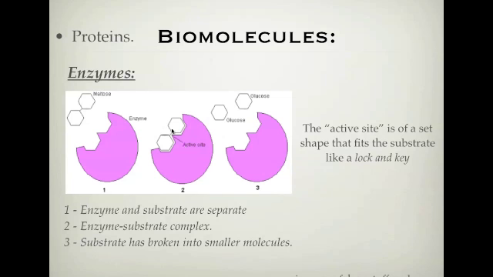The reason it fits nicely is because enzyme activity is a kind of lock and key. It will catalyze only one reaction. It is very specific for the substrate. The method is that we first have the enzyme and substrate as separate in diagram 1. In the second diagram, we have the enzyme-substrate complex where they are joined together, where the substrate forms probably hydrogen bonds or dispersion forces on the active site. And lastly, after it joins with the active site, it breaks up into the products that we're forming.